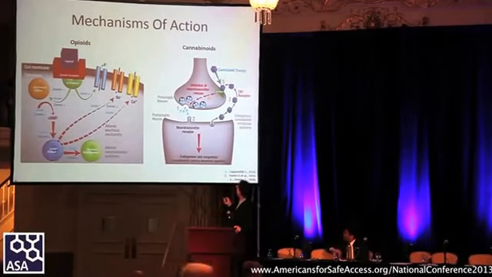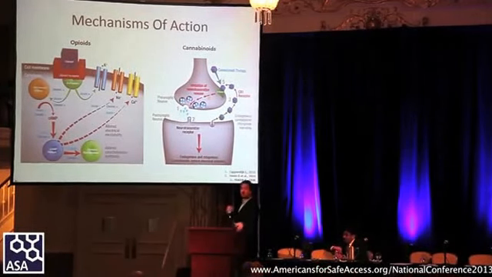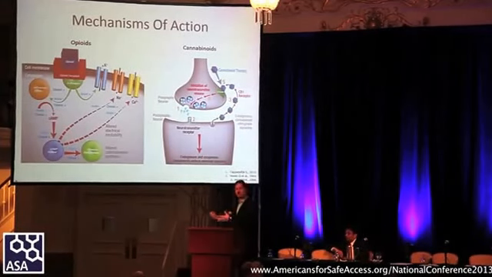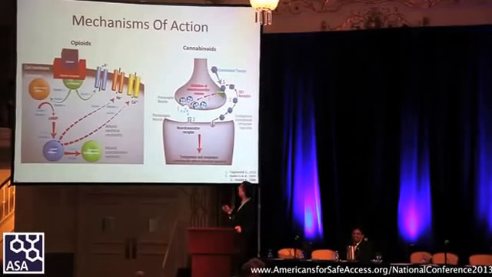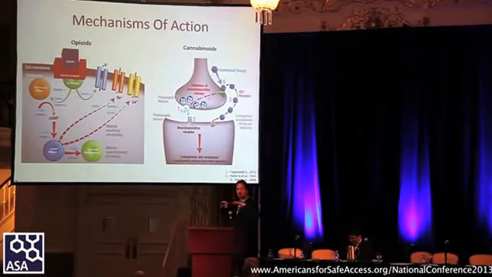And this could be an activator or an inhibitor. So you can suppress inhibition, which results in excitation. You can suppress excitation, which results in inhibition. It's a complex math, but essentially this is a modulating effect. And so the endocannabinoid system is constantly functioning to keep all of our nerves firing nice and smoothly. It's like the oil in the engine.